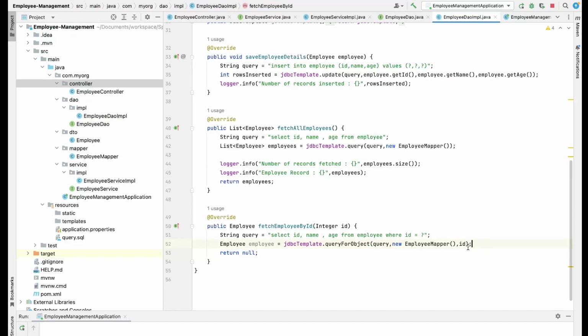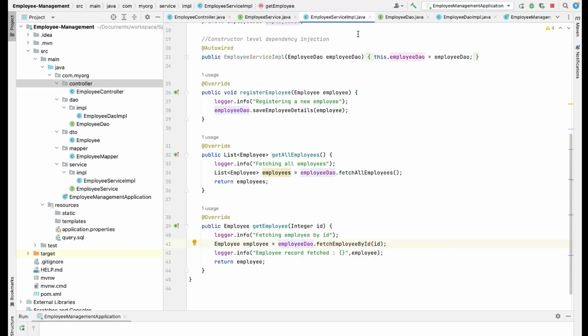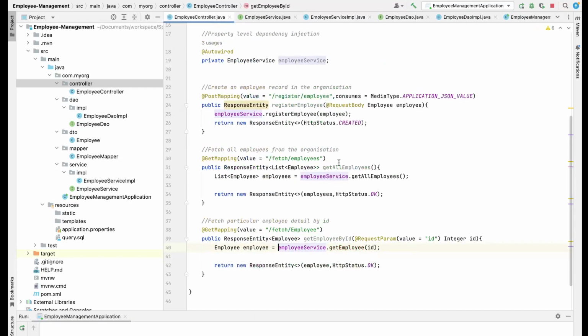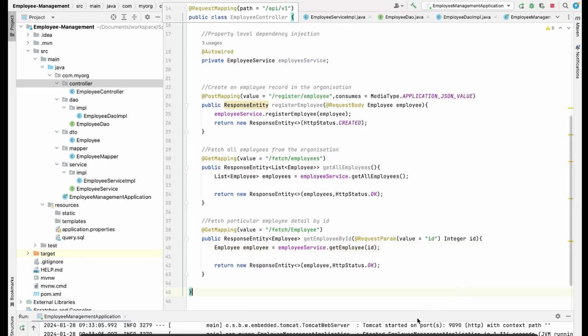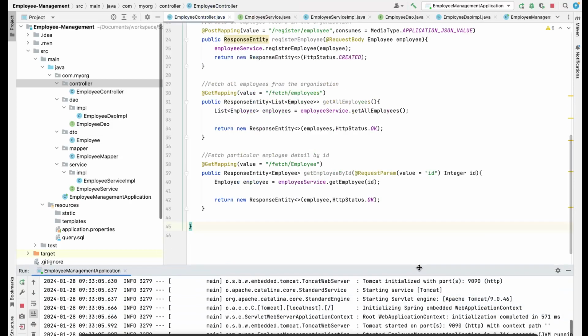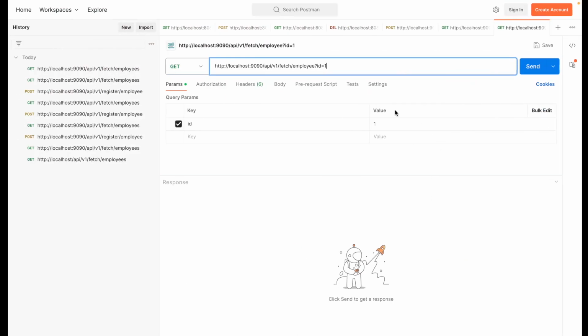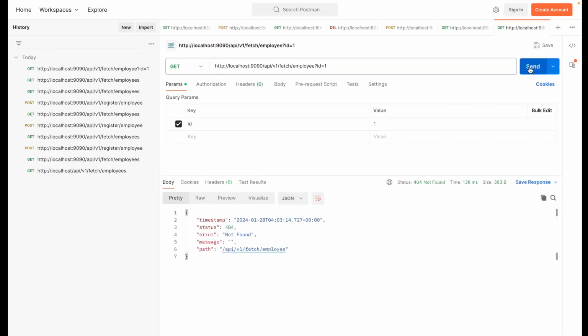And once we are done with this, let's try to return this employee. Let's try to return this employee. So let's try to rerun this application and let's try to see the output. So let me try to hit this API now.